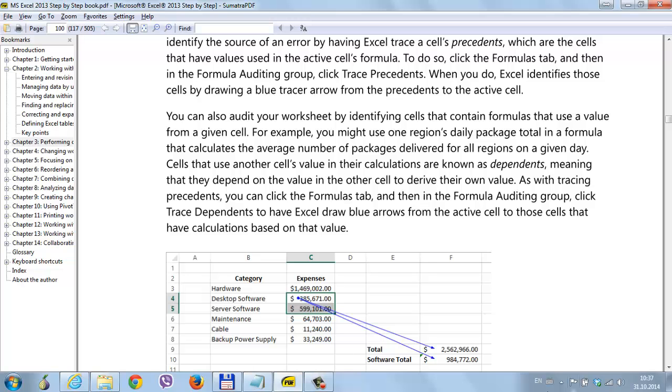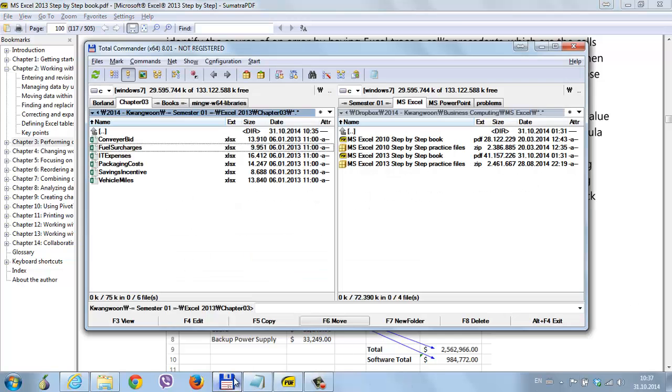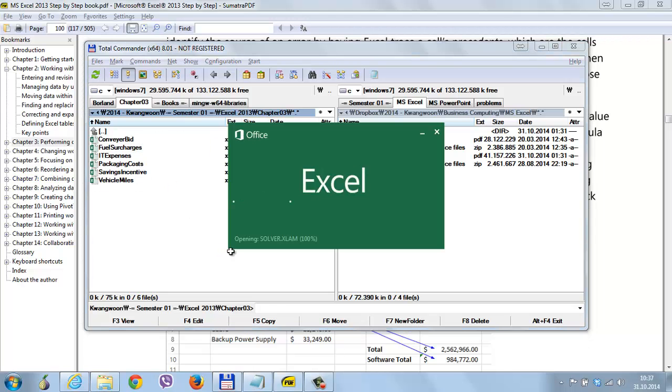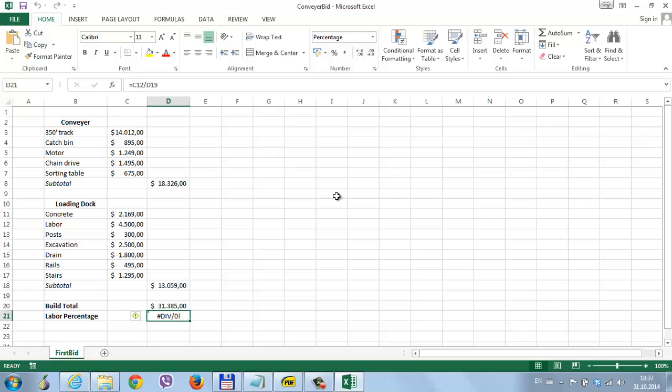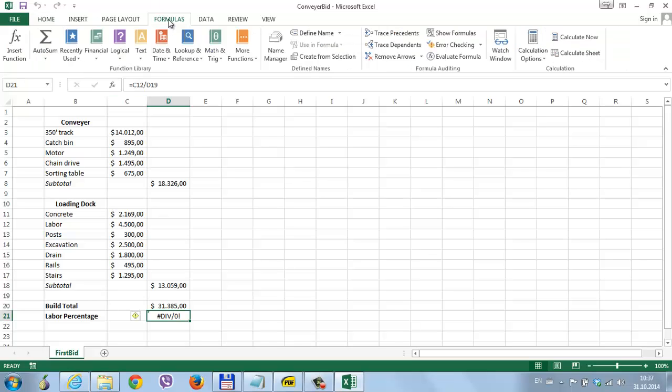In this task or exercise, we need to open conveyor bit. Click the cell D21 if it's not yet clicked, and on the Formulas tab in the Formula Auditing group, click Watch Window to open the watch window.